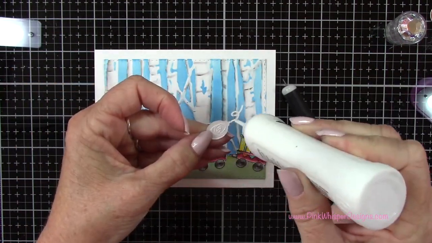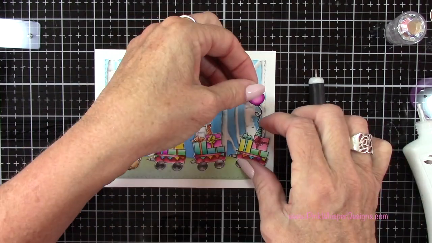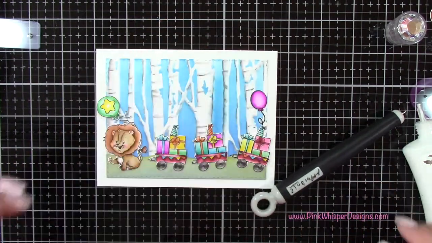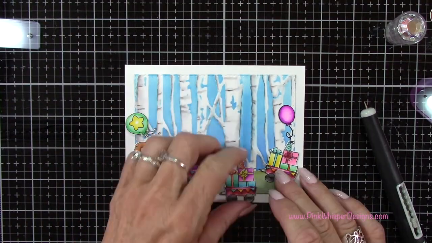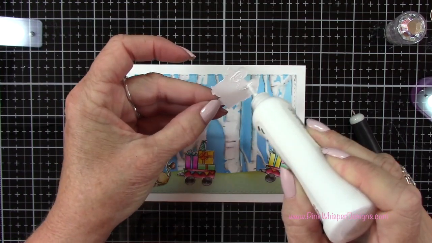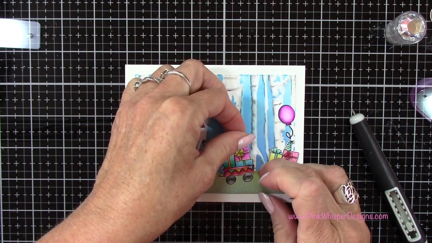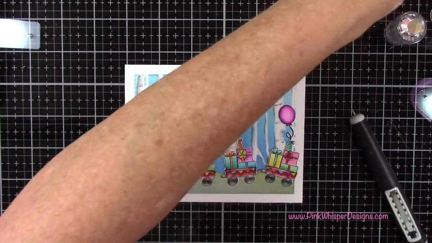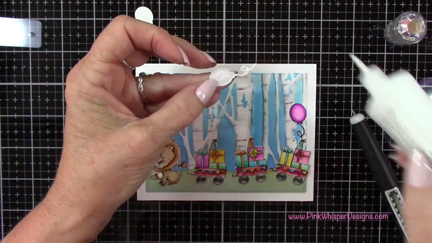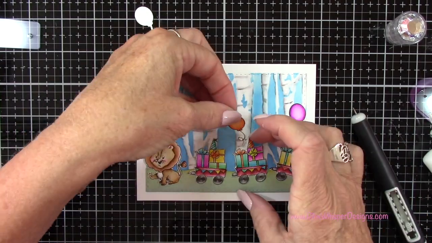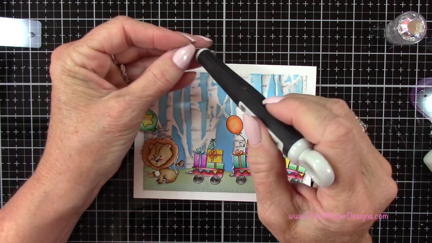Just using my pick tool there just to take out that little excess. These die cuts are so very detailed. It even die cuts that little piece between the loop on the string there. So it's really nice how much detail you get with these. Again I'm going to have these wagons kind of look like they're going up and down a little bit. Just tucking these in behind here. And again I will add a few more here in a minute.